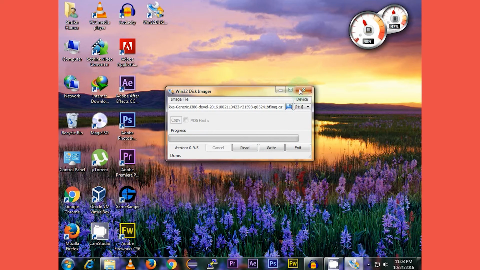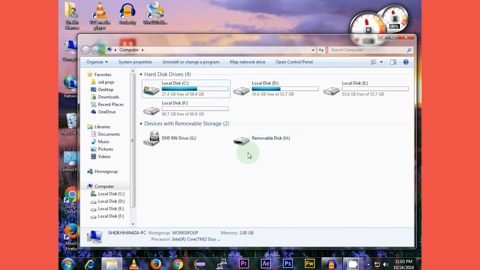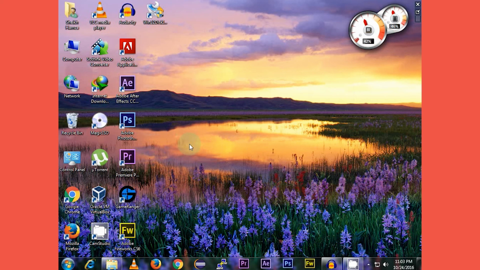I already have the bootable USB, and I rewrote the boot system files on the already bootable USB. It doesn't matter, I'm just doing it for the convenience of you guys, and I'm showing you how you can get it done. It doesn't matter, just go and make your USB bootable. You can do it with other softwares, but Lakka has recommended this software, and I'm also gonna recommend this to you because this is what Lakka recommends and this is what I recommend.